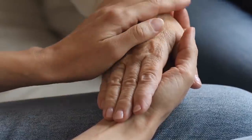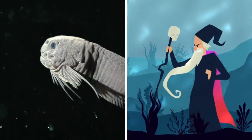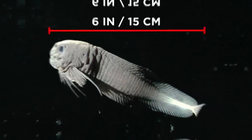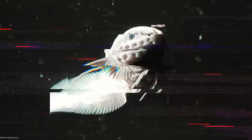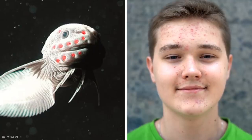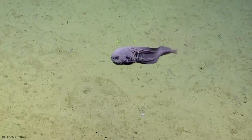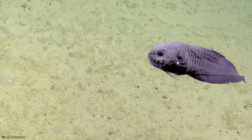Threadfin snailfish. You'd be forgiven for thinking that this thing is a demon tadpole, or that someone stuck a tail on a sorcerer's sea-dwelling pet skull. But in reality, this eerie creature is a threadfin snailfish. Measuring around six inches in length, it can survive at depths of almost 10,000 feet, making it one of the most resilient little fishies in the world. The large pores perforating most of its face are actually known as sensory hollows, which help the fish detect movement and pressure changes in its deep and dark environment. Those razor-like fins lining the top and bottom of its body enable it to wind smoothly and silently through the dark without alerting nearby predators.